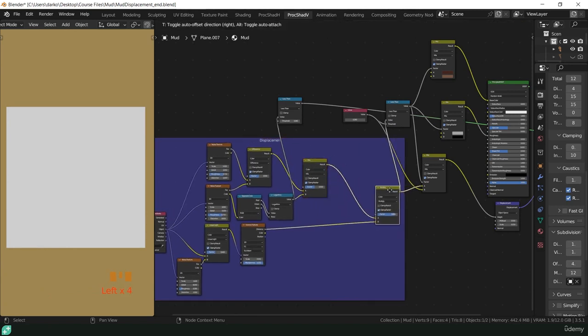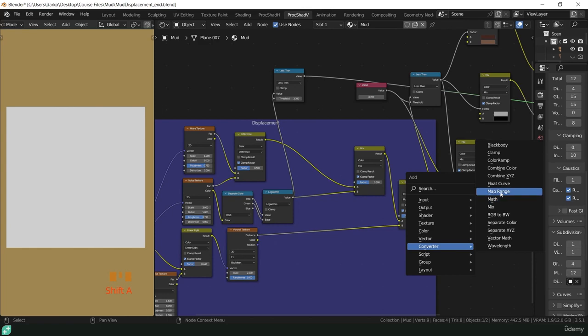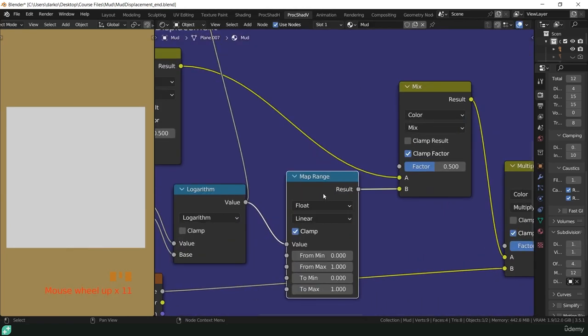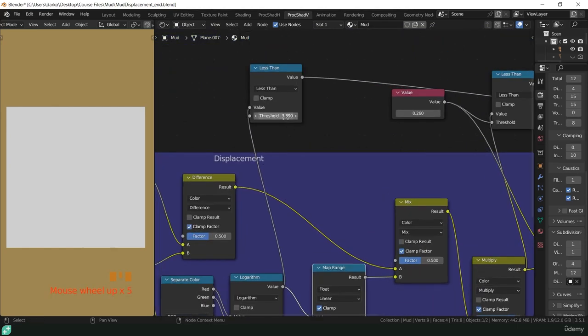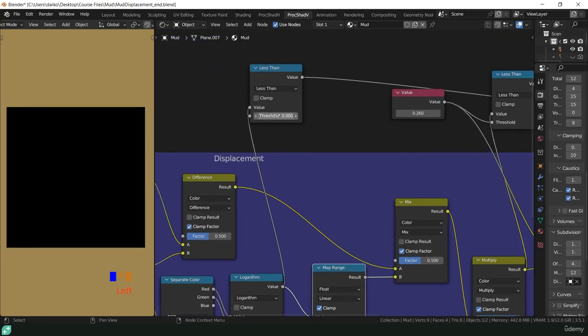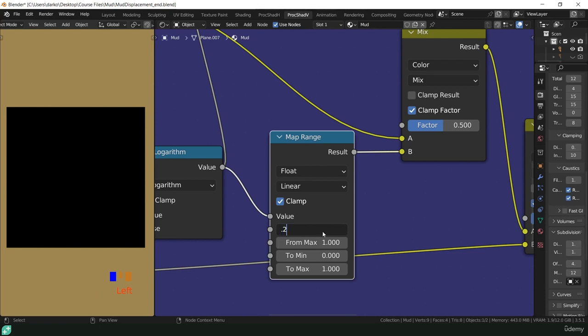So I'm going to grab a couple of these nodes, move them out of the way a little bit, and we have to plug in a node in here to fix this. So let's grab a converter map range node. So what we're going to do is we're going to take our minimum, which we know from this threshold. So let's try and increase this until we see some white. So we know our lowest value is around about 0.25. So just to be safe, let's put in 0.2. And we know our maximum value is around about 3.4.